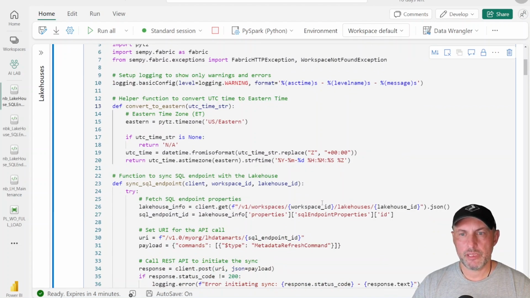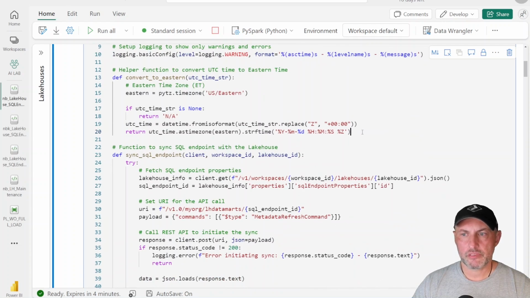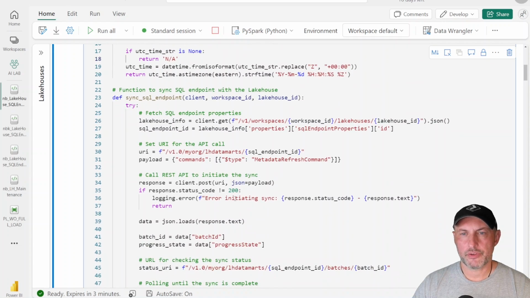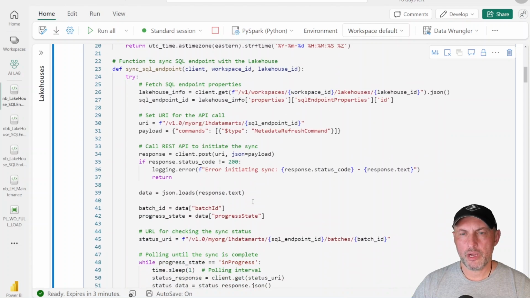I happen to be in the Eastern time zone this week, so I customized my code to run and display all of the times in US Eastern time zone. That's what this function does. Also, I added some error handling, so if I'm adding something that's not a time, then return an NA. And now we're going to go through the code.